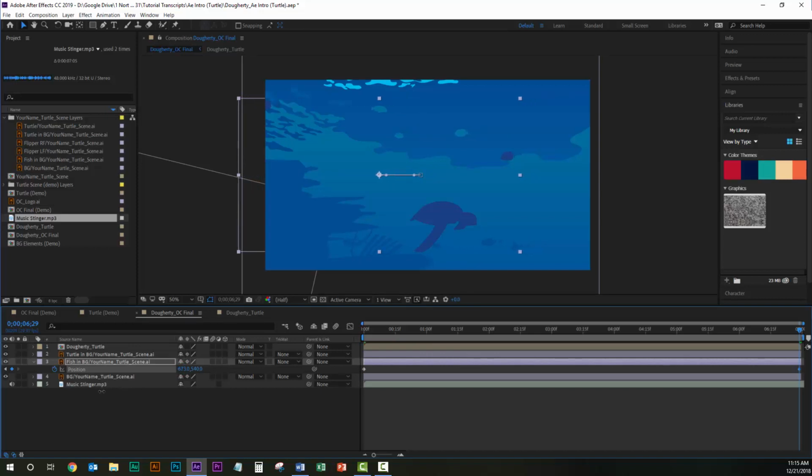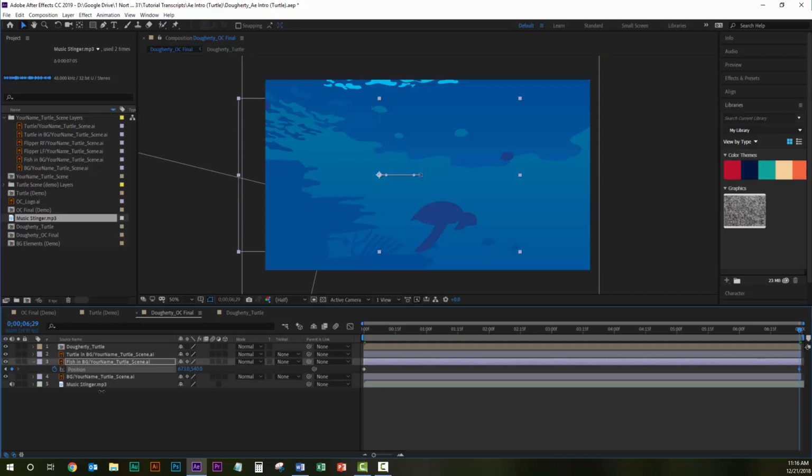Not too far. Now we're kind of simulating 3D here, 3 dimensions. The third dimension being depth. So the fish in the background are a little farther away than the turtle in the foreground. And things in the background in 3D appear to be moving slower than those in the foreground. That's just the way things work in 3 dimensions. Things that are off in the distance appear to be moving more slowly.